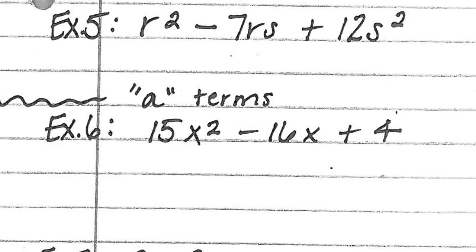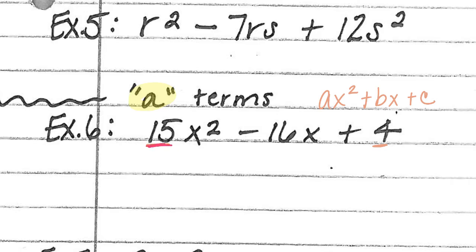So this next part I call A terms, because remember that it is ax squared plus bx plus c. So I have a 15 in the A, so it's not just going to be x and x. Now we could have 1 and 15, 3 and 5. We also have a 4 here. So there are two ways to do this. I'm going to teach you the California method first because I find that most students really like this way.